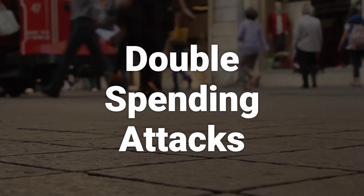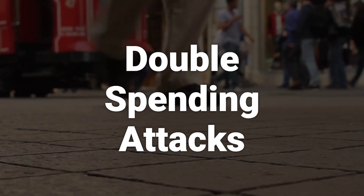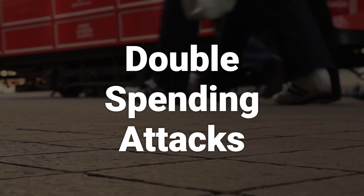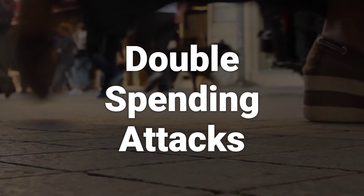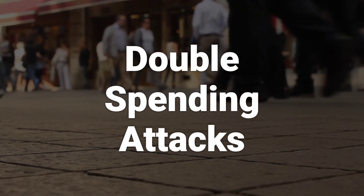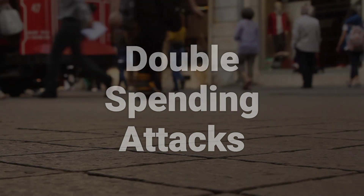The most significant risk for blockchains comes in the form of a 51% attack, which can occur if a miner controls more than 50% of the computing power that validates the transactions, creates blocks, and awards cryptocurrency. If this user, or users, controls a majority of the hashing in the blockchain, they will be able to dictate transaction consensus and control the award of currency.